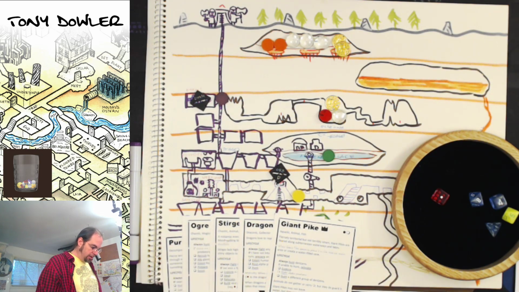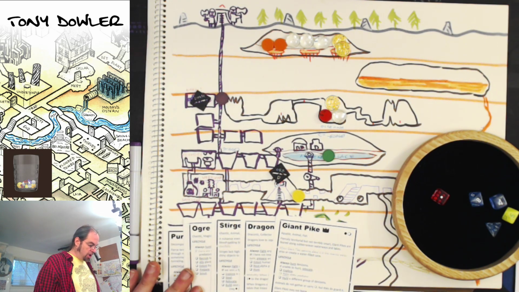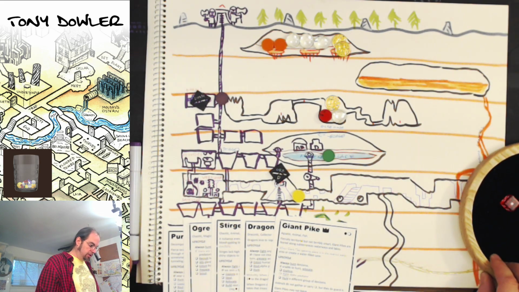And finally, the giant pike. Giant pikes always hunt, but this pike has no one to hunt. So he needs to explore.